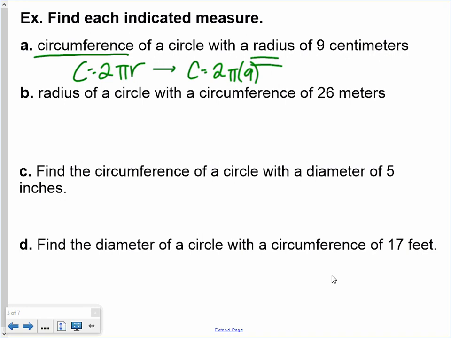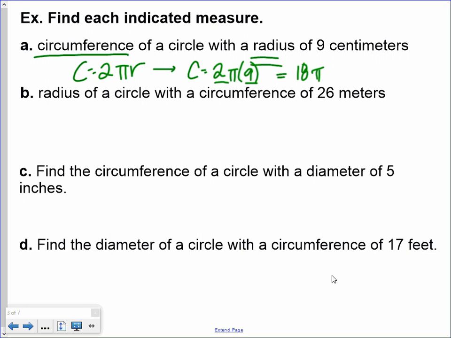And then I'm going to show you 2 different ways to write this answer. Okay? You can leave the answer exact. Now, when I say leave it exact, we can take 9 times 2, which is 18, and then just leave the pi alone and just leave it as 18 pi. I'd be okay with that. Or you can take 18 times pi. Now, pi rounded is 3.14, but I would prefer that you not use 3.14. I would prefer that you use the actual pi button.